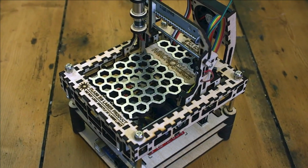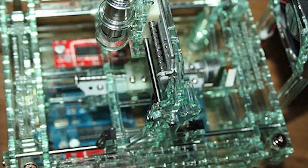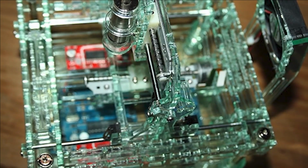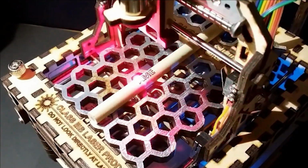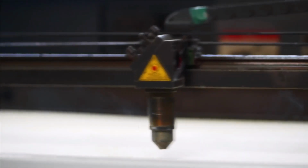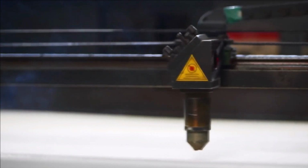In terms of size, the Micro Slice is actually a very functional machine once it is fully built, as it has a relatively small work area of about 50 by 50 millimeters. It is mostly used to cut and engrave small pieces of wood, leather, chocolate, and plastic. However, the possibilities of doing so are quite costly, as the Micro Slice has a graphics program that is open source and free to use in terms of laser power.